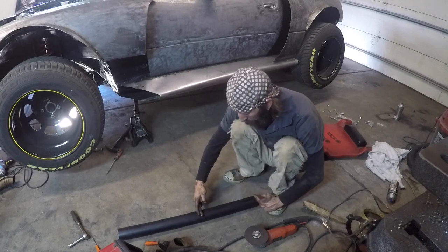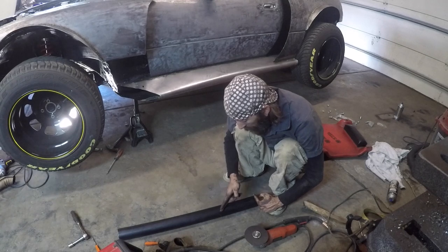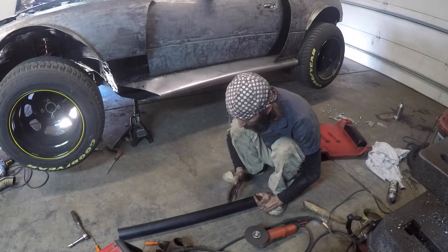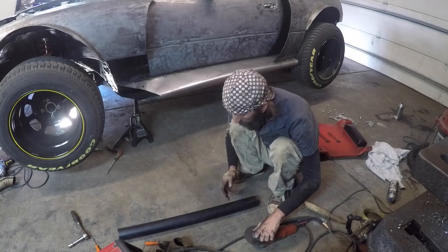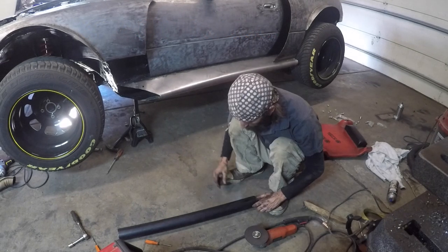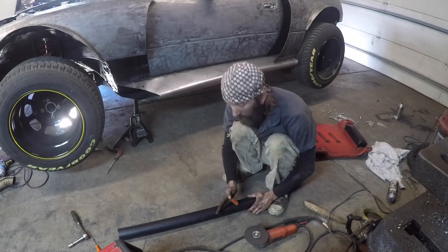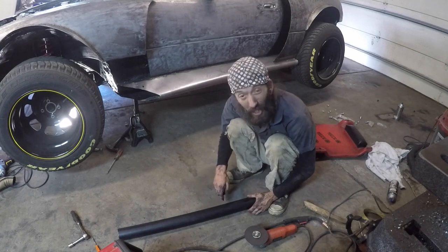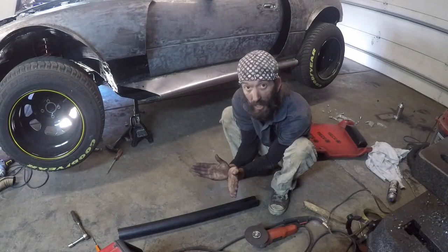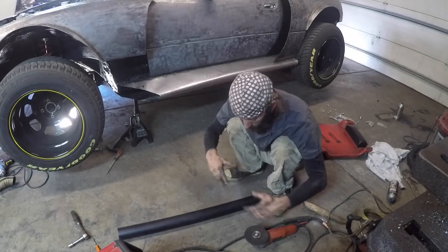You're going to want to take the amount of tube you need to make the Y — have more than enough here — and then you're going to cut it at a very severe angle. This can be tricky on round tube; if you have a bandsaw it makes it a lot easier. What we're going to do is cut a very severe slice, more than a 45. It's probably around a 33, depending on how much of your Y you want. A 45 is going to give you almost a 90, while a 33 will give you an actual Y cut. So I'm going to cut it right here and then I'll show you.